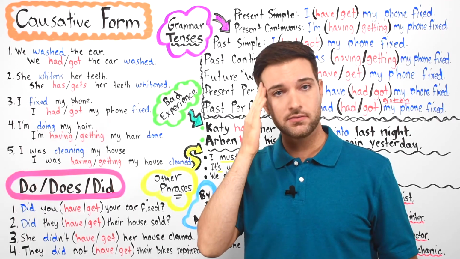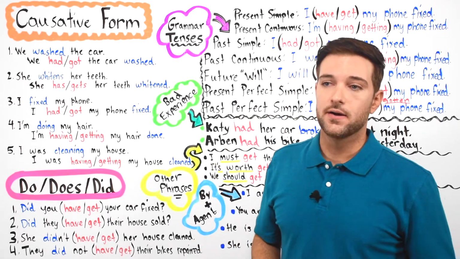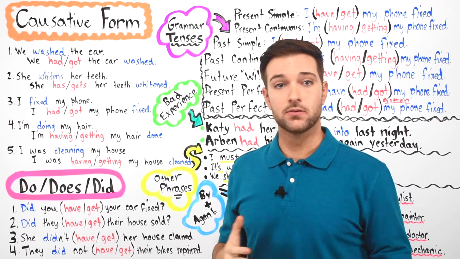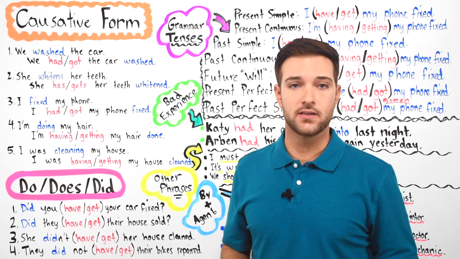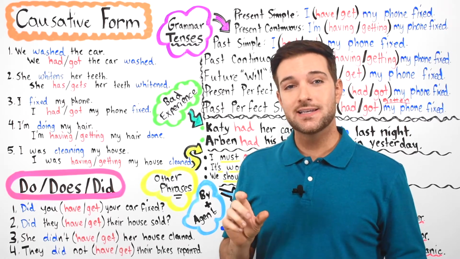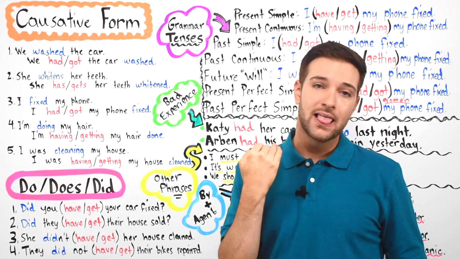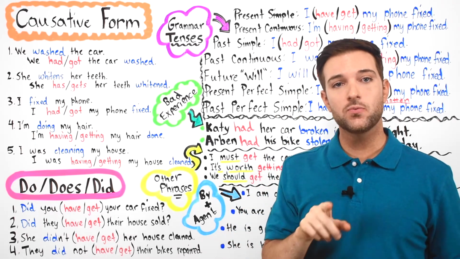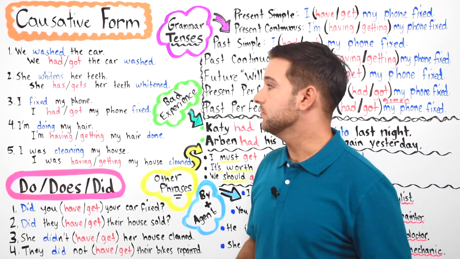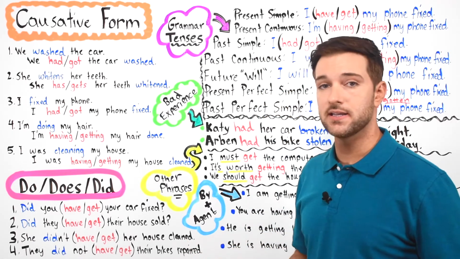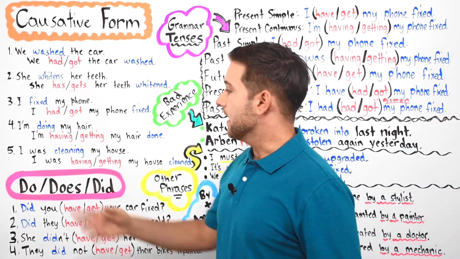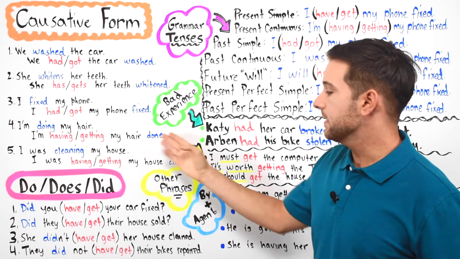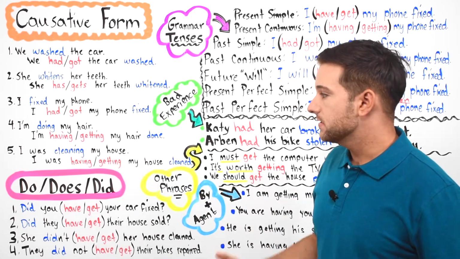Okay, my hair is brown. I have brown hair. Now let's say that I dye my hair blonde, or I dye my hair red, or I dye my hair black. Okay, so we say dye, but it's not D-I-E like die, it's D-Y-E, dye, okay, to dye one's hair, to dye somebody else's hair. Okay, I'm doing my hair, and then we have I'm having my hair done, or I'm getting my hair done, okay, so you can say both.